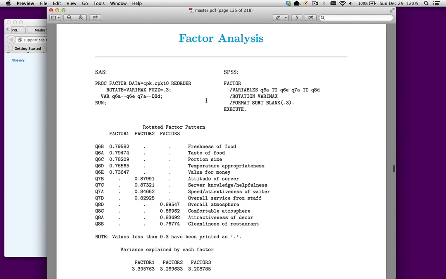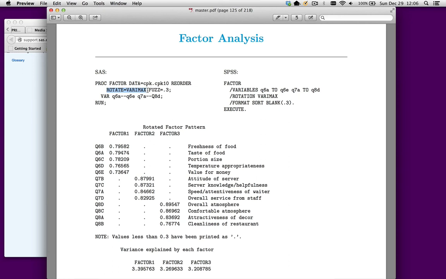How do you run a factor analysis? Well, proc factor. You don't need a model statement with factor. Instead, you use a var statement, just as you do with proc means. Three options that I use all the time. So one is reorder. This will sort your loadings, sort the variables in descending order of the loadings. This will make the output much more readable. You often want to use a rotation, such as a Varimax rotation. So you specify that with the rotate option.